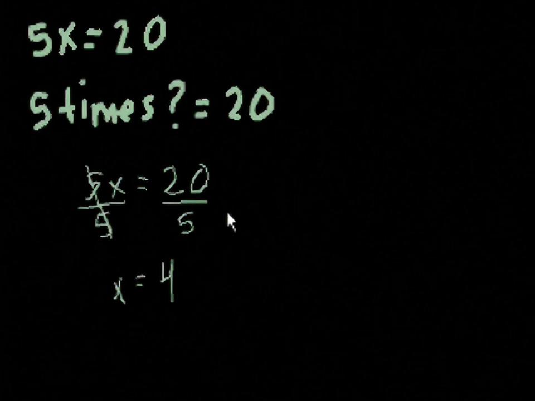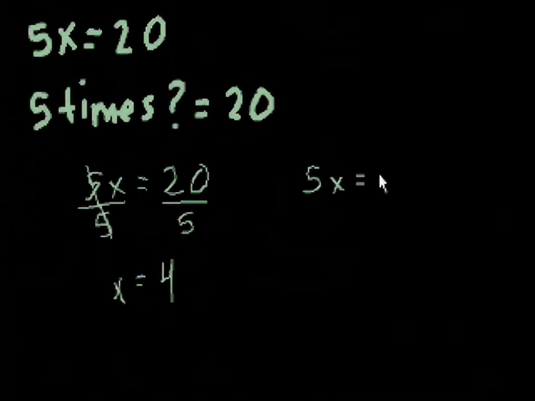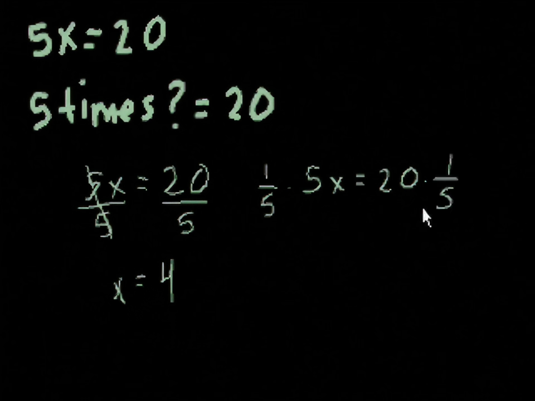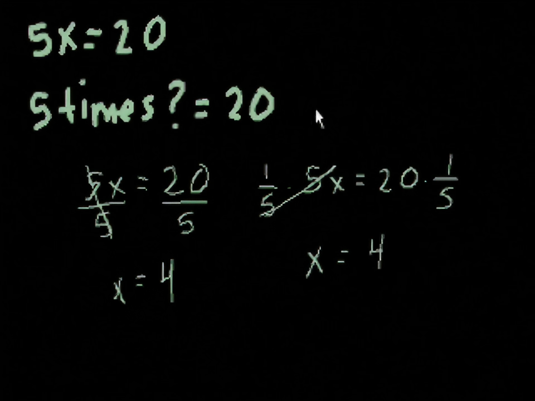Another way to do it, and this is actually the exact same way, we're just phrasing it a little different. If you said 5x equals 20, instead of dividing by 5, we could multiply by 1 fifth. And if you look at that, you can realize that multiplying by 1 fifth is the same thing as dividing by 5, if you know the difference between dividing and multiplying fractions. And then that gets the same thing. 1 fifth times 5 is 1. So you're just left with an x equals 4. I tend to focus a little bit more on this, because when we start having fractions instead of a 5, it's easier to just think about multiplying by the reciprocal. Actually, let's do one of those right now.